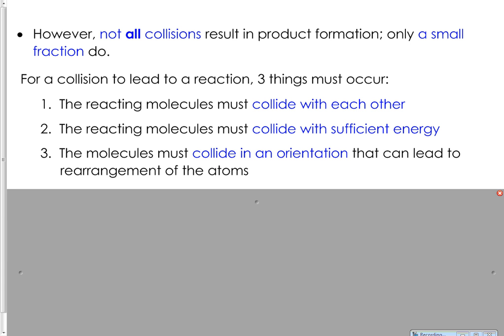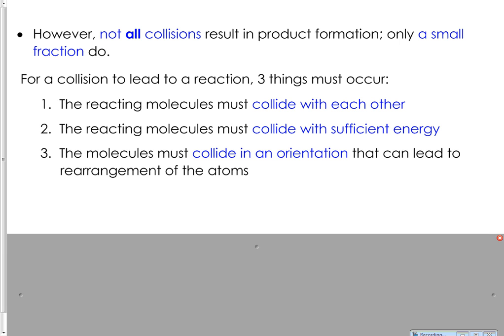So think of it like a car accident. If you are going to have an actual collision that results in damage, you have to be traveling with enough energy to hit somebody and change the shape of the car. Okay, with cars it's not that hard, but with molecules they have to have enough energy to actually do some damage, change them. And then secondly, they have to collide in a way that actually leads to the product formation, the rearrangement that you want.